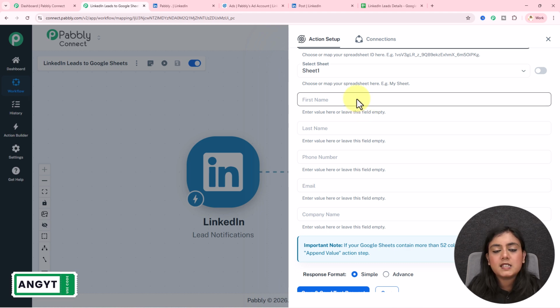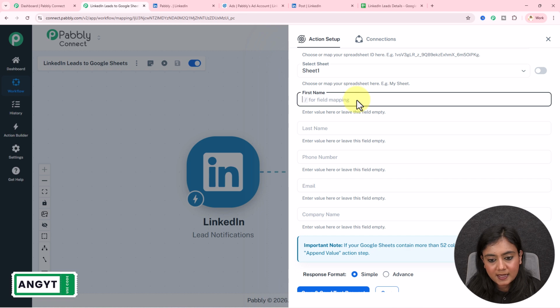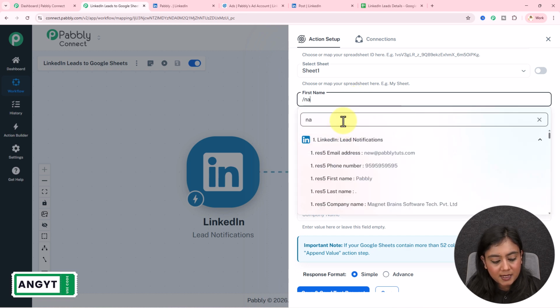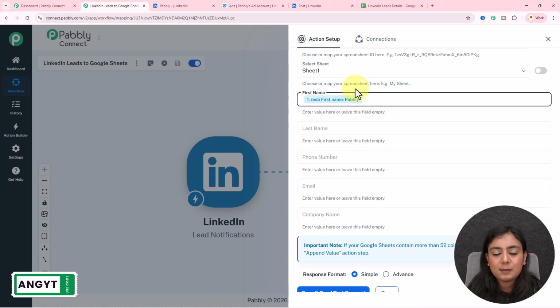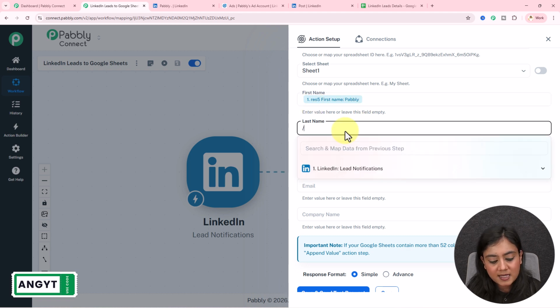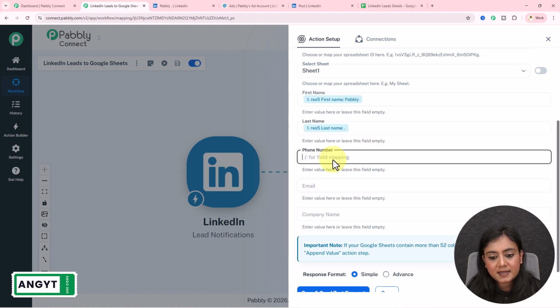Now we need to enter the details right here of our lead. For the data of these fields, we'll map the data. Where you want to map the data, add a slash. As I want to map the data of the name, I'll search for the name and this is the first name of my lead that I want to create as a record in Google Sheets. So I'll select the data from the previous response, which makes this data mapped and dynamic. Now whenever a new response is going to be captured in the previous step, this response will be updated right here as well. Let me map in the other details and show you.